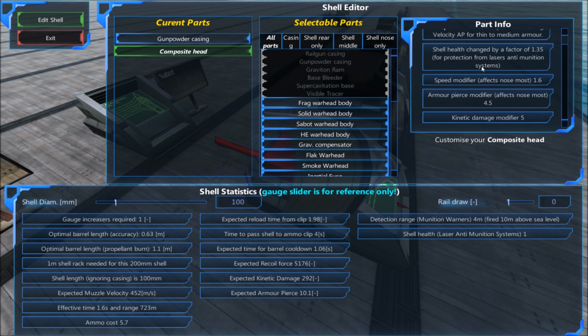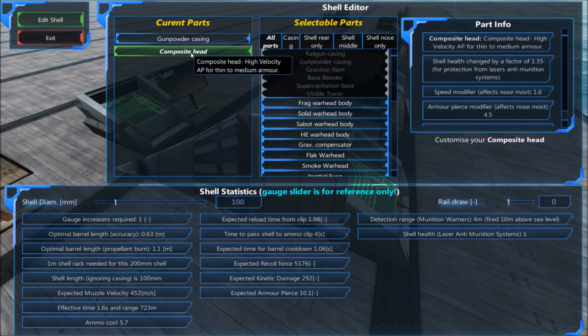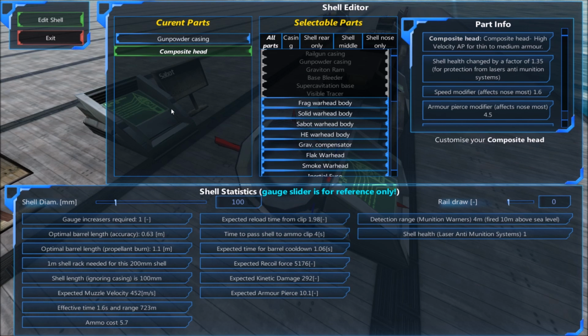So the armor pierce modifier is lower than the AP capped head, however the speed modifier is slightly higher. If you use the composite head instead of the AP capped head, your shell will be faster. However, it will have lower armor pierce, and as a consequence, it will do less damage in theory.